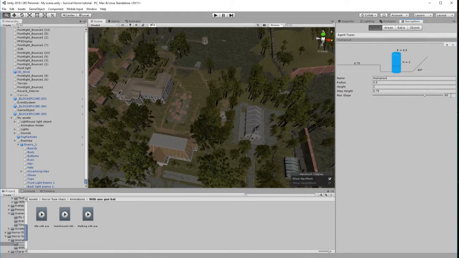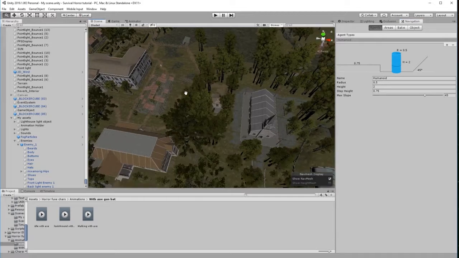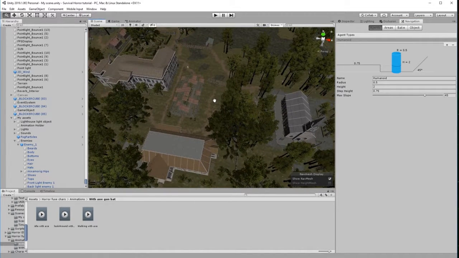the slope, the max slope. So at the moment it's 45 degrees. If this was something like, let's say, 90 degrees straight up, it would mean the character could also walk up walls. So if you wanted a superhero character who could maybe just walk straight up walls, you could do that if you wanted. At the moment, anything that is above 45 degree angle will be excluded from the walkable zones. This is how it can determine what is an obstacle. So for example, this big building here, it recognises, because these walls are at 90 degree angles, that is an obstacle. The character cannot walk up that, so it knows to exclude that area.